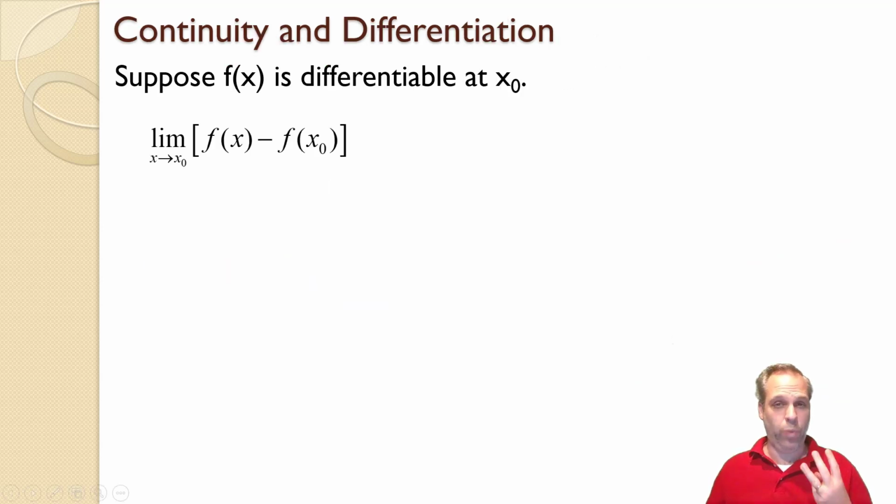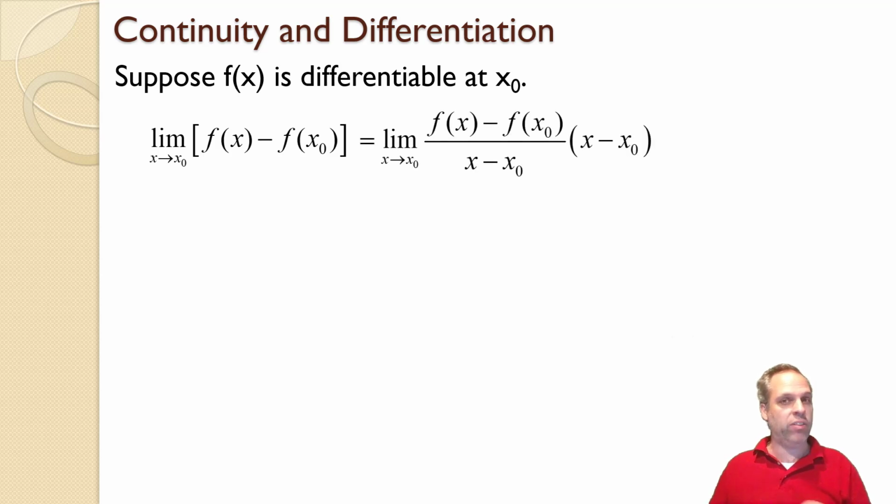So there's a third way that a function would not have a derivative, but it has such a nice other result that it's something we really should prove. So I'm going to assume that we have a function, f of x, that is differentiable at x0. I'm going to show you this particular limit here is 0. Now, I'm going to restrict myself only to the limit laws and being clever with limits. So, notice that since x is not x0, I can divide and multiply by x minus x0.